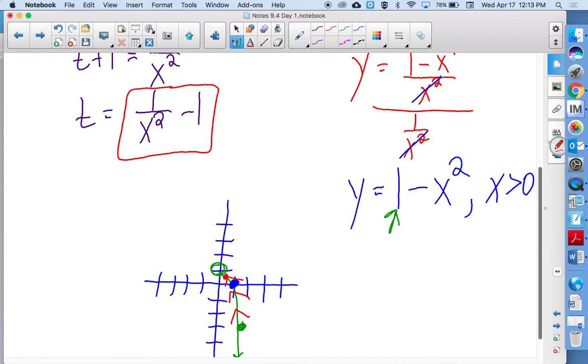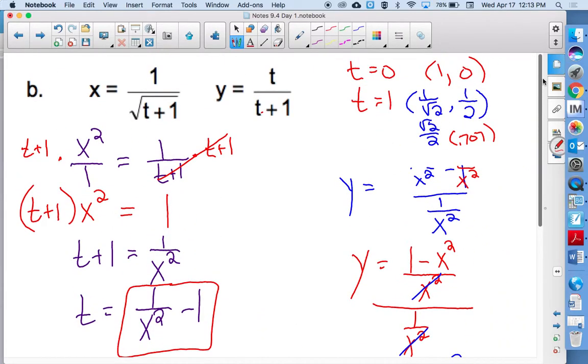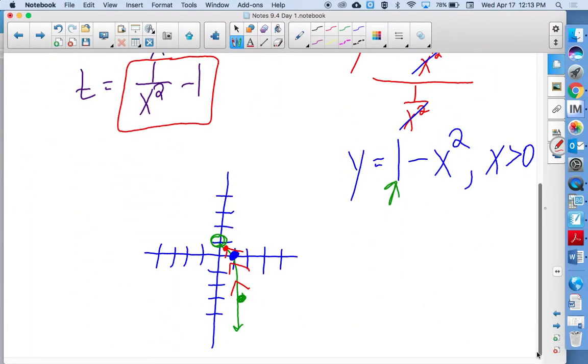How do you know it's moving in the opposite direction? Because I found two values of time. My first value for the time was at the point 1, 0. My second value of time was before that. So right here's 1, 0. Here's my second value. So comparing those two, as time increases, I'm actually moving to the left.